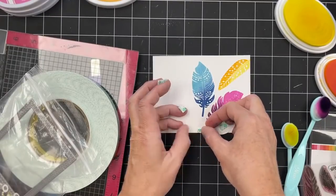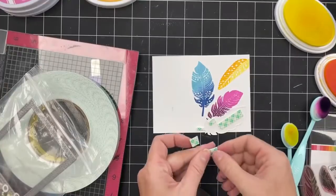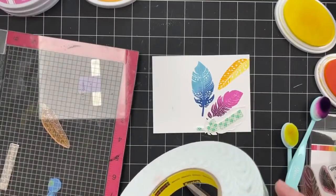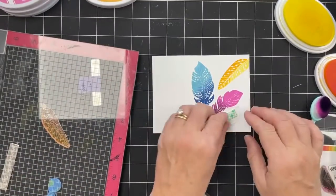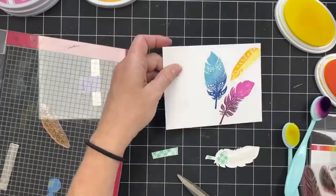Yeah, it so would. I could cut this tag out of black. Yeah. We might do our sentiment first though, because when we do white embossing on black, sometimes we get a lot of, oh, although I don't know that I'd do it over because we're live and I can just fix it later. Anywho, let's just go for it. This piece will work. Okay. Oh, let me check the size of this.